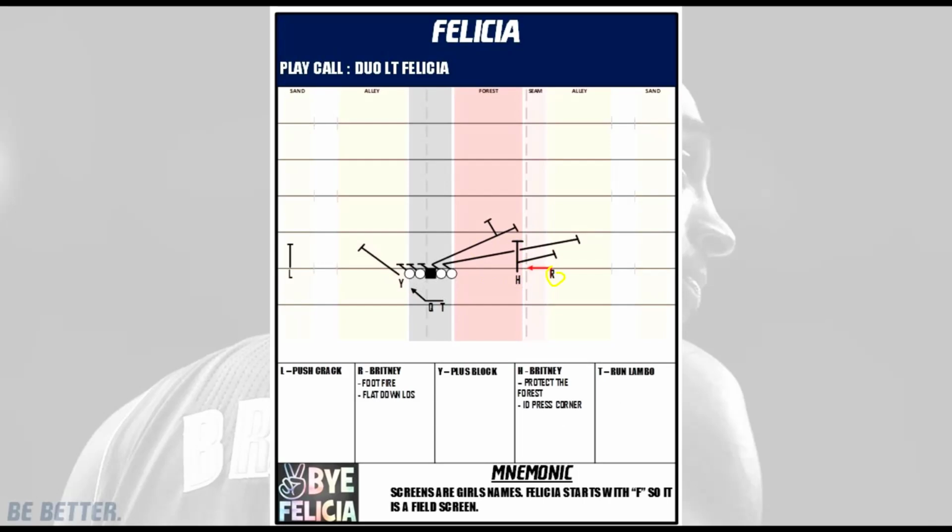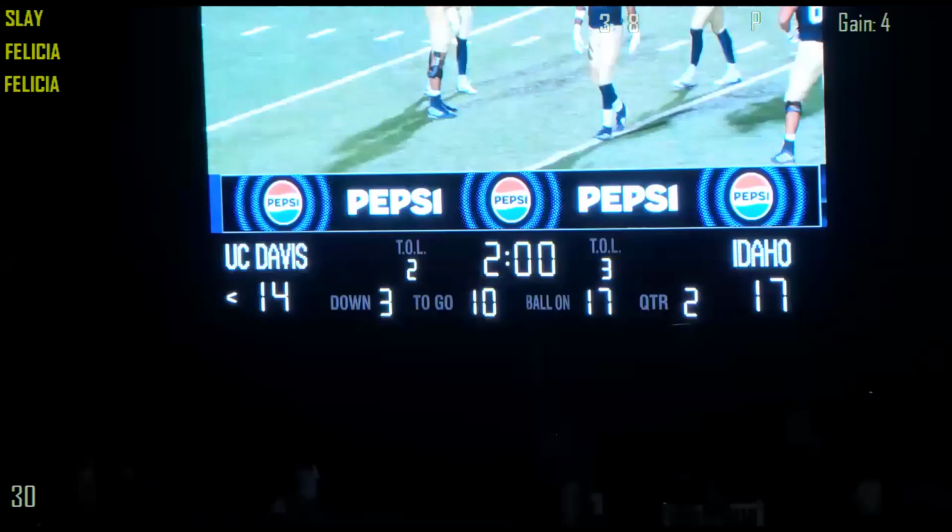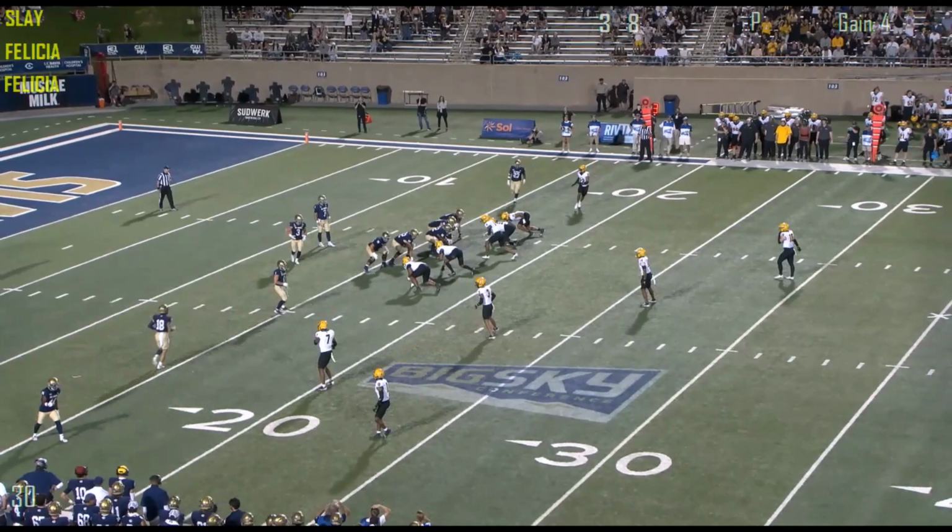If you are this receiver on the ball or off the ball, getting the screen, we will tag it. So this should be R Felicia on this play. We'll tag T Felicia if it goes to you. If you're on the ball, okay, foot fire right down the line. If you're off the ball, you're going to take a quick three, 1, 2, 3, and then right down the line. So you want to try and get to the line of scrimmage on the screen.